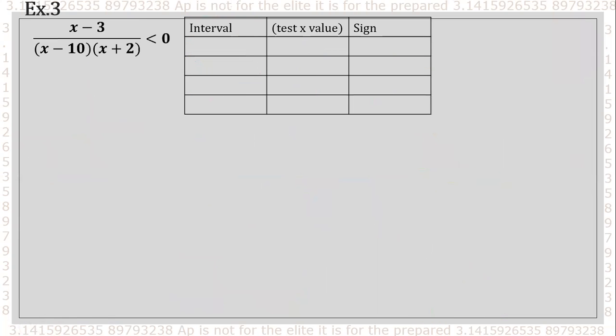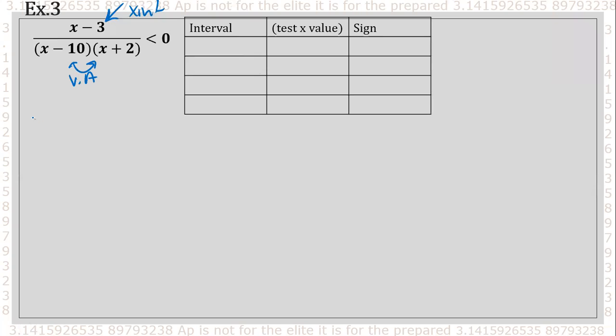Awesome. Ooh la la. Let's go ahead and see this one right here. So don't be intimidated. Most of the times you'll probably see 3 or 4 different factors. So keep in mind this will probably be the same procedure for the rest. It's just a little bit more tedious, but it's the same procedure. Keep in mind this right here are x-intercepts, and these two right here will be vertical asymptotes.